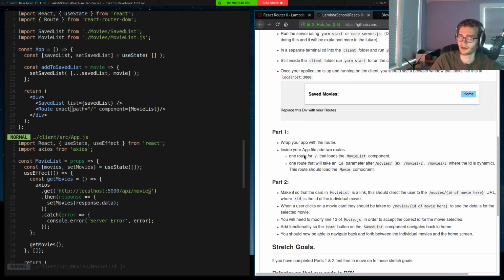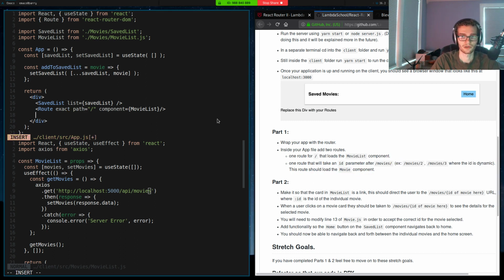So now we have our movie list on the route, and we also want to set up a route for the individual movies. The way we do this is we're going to make another route, we're going to give it a path, and I want it to be at /movies /an ID.